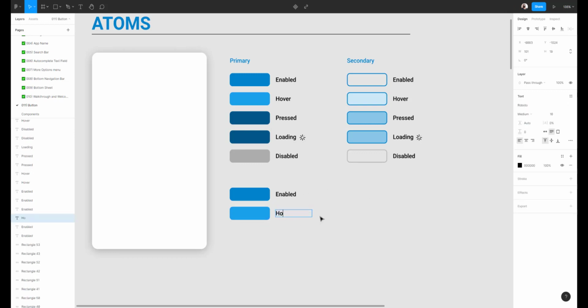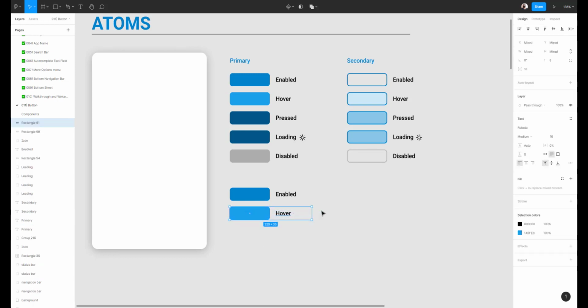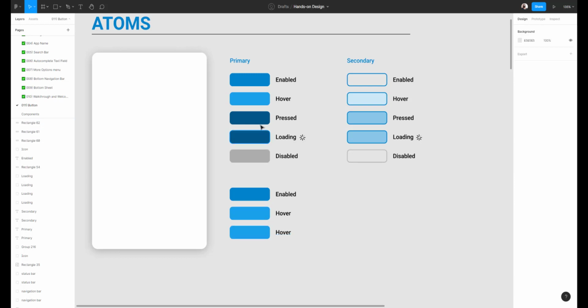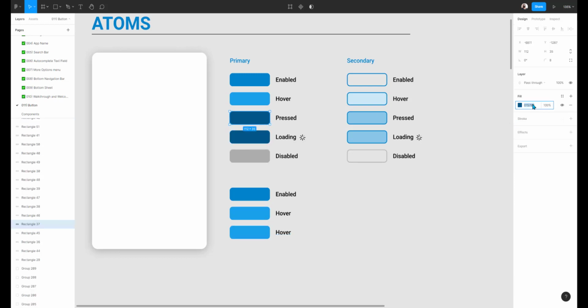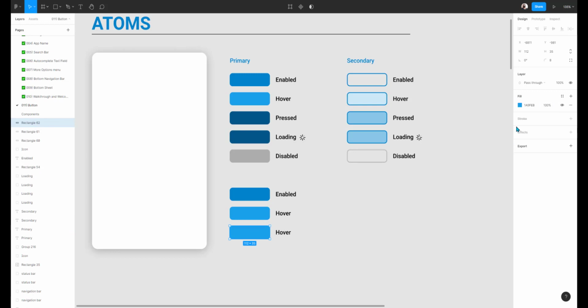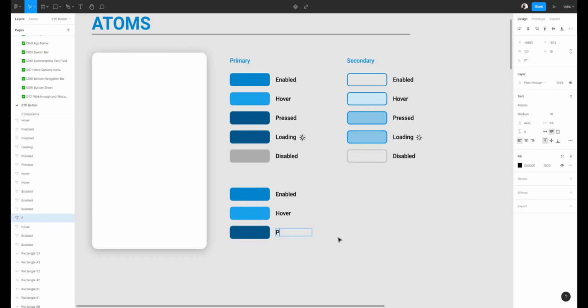This one is hover. The next one I can select both of them and press Ctrl D and then grab like this. I need to pick up this color, place the color here. This one is the pressed one.